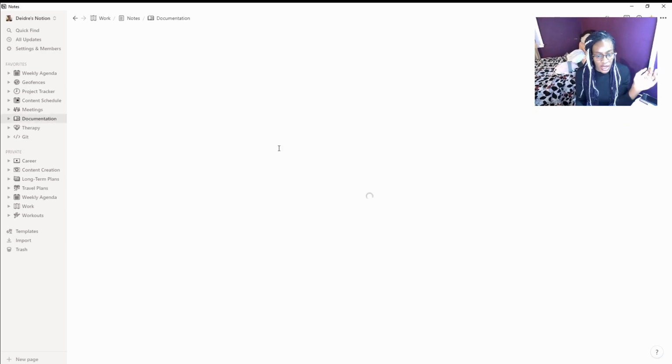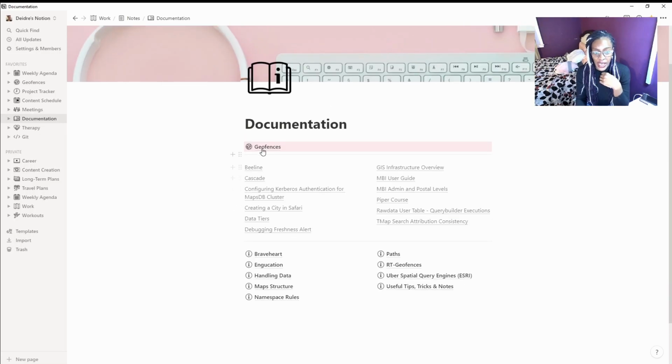Documentation is what it sounds like. I have this highlighted link that goes more deeply into all of the documentation we have for one of our internal services called Geofences that I'm responsible for. And then I have other slightly more general links to internal documentation for other things related to what I need to work.